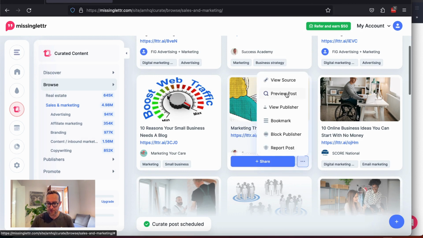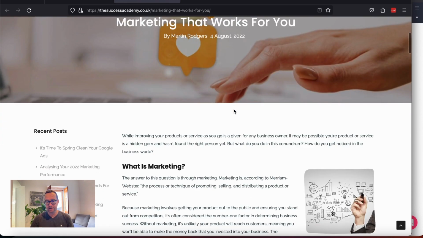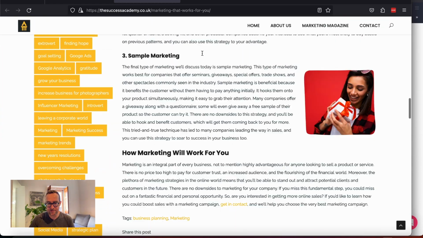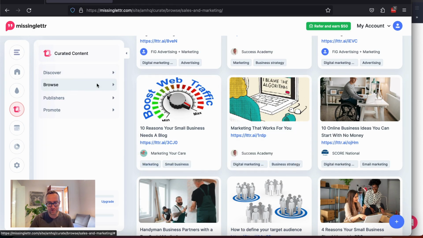But you can also go here and view the source. So you can check it out and see if this is something that's not very salesy and it has good value for your audience, right? If I like this, this is a good post, then I can share this. So that's really cool. And again, when you're not just sharing your own content on social media, that's a plus for your audience. If you select stuff that's related to your industry, that's good stuff, your audience is going to appreciate that because otherwise it's too much on the sales side.